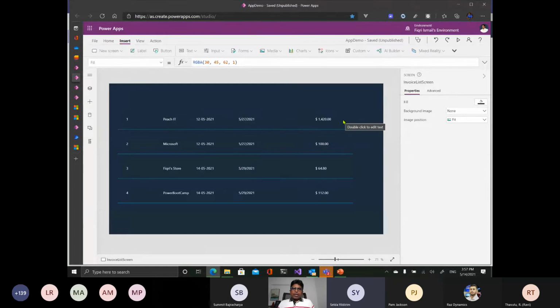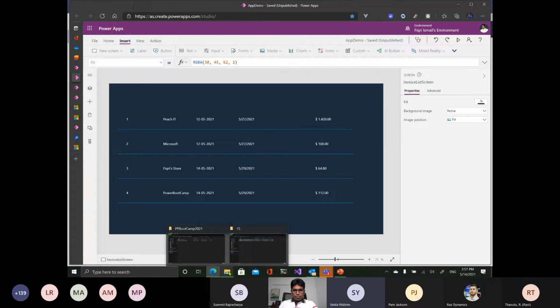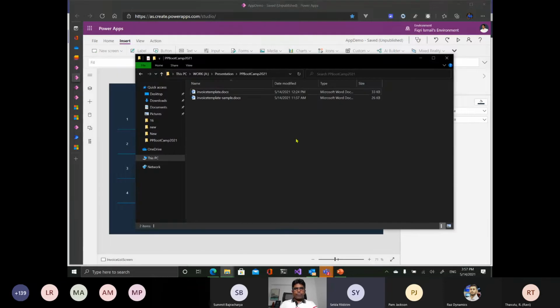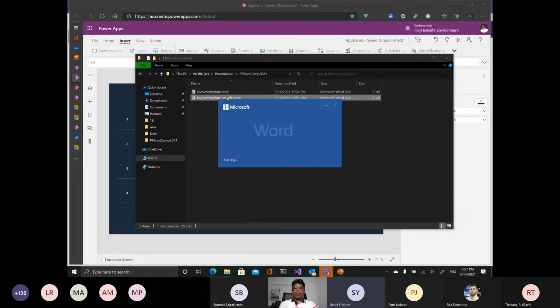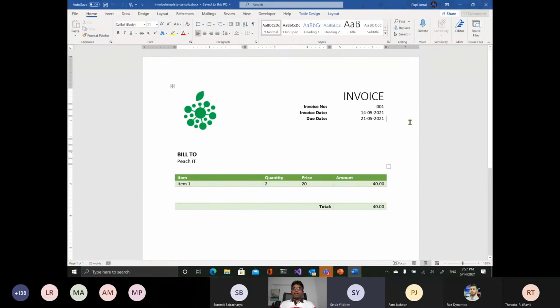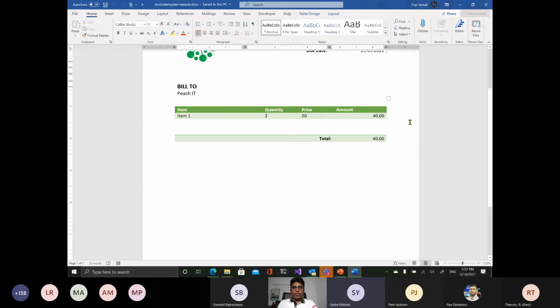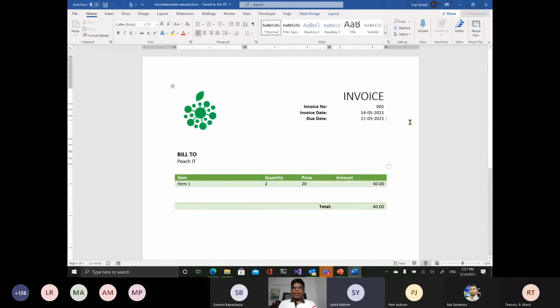So next step is, now we have to go back to your flow. Before that, let me show you how to create the template. If you open your folder, this is my folder. This is the invoice complete, the template part. This is what we're going to use, Microsoft Word. This is the normal Word. Everybody is using Microsoft Word. We'll know how to create these sorts of things.